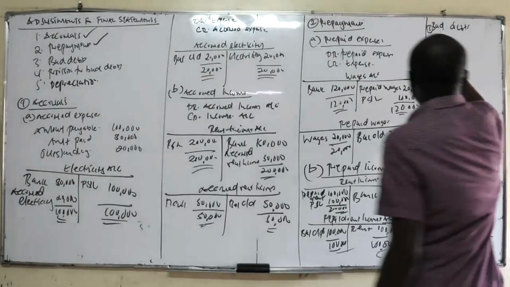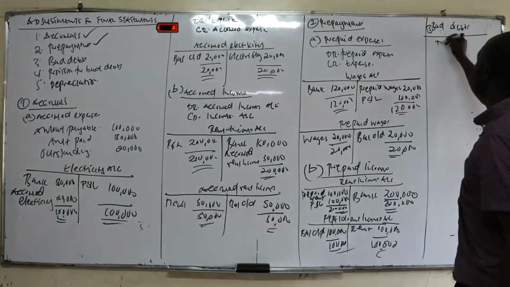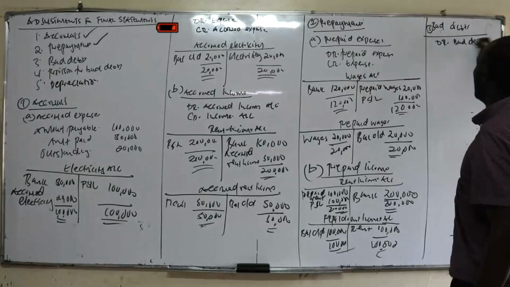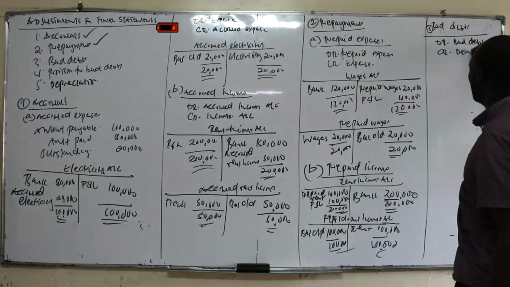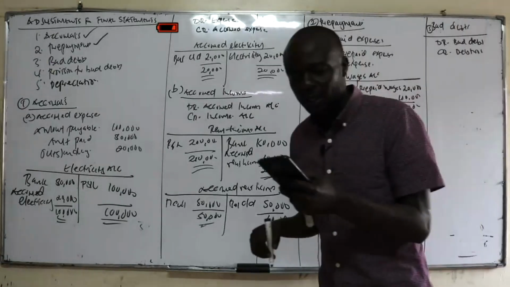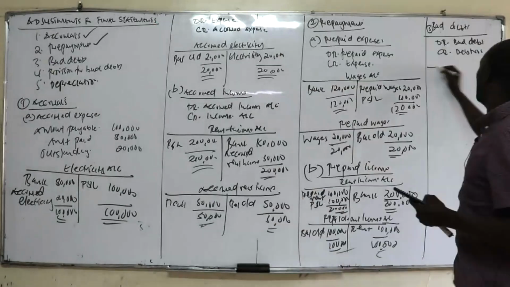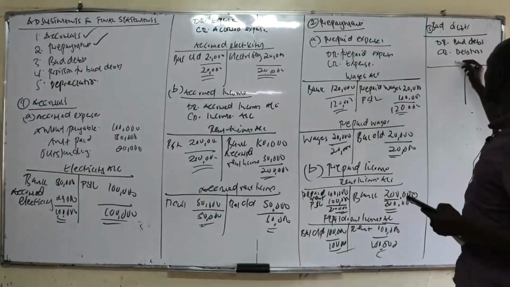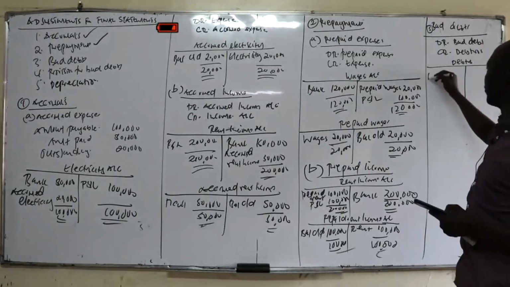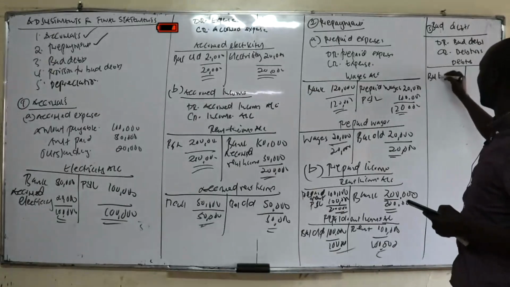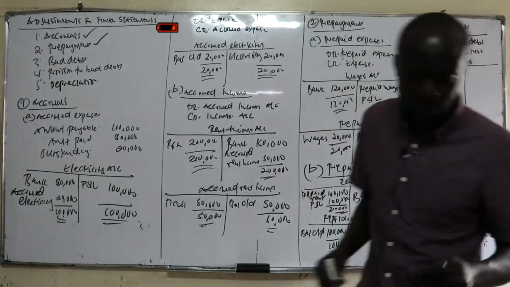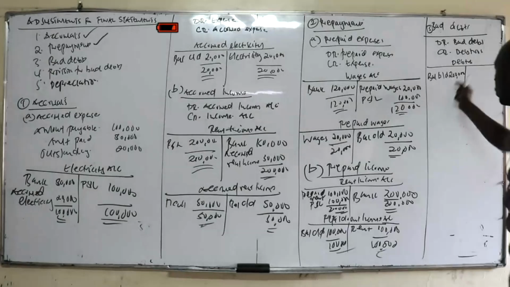So the bad debts, you debit bad debts and you credit debtors. You credit debtors, so you reduce it. For example, in a particular period, you have the debtors or accounts receivable. That is the same name. For example, you expect to receive, balance brought down, 200,000 from your credit customers.